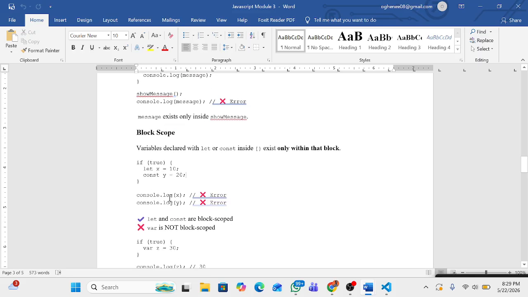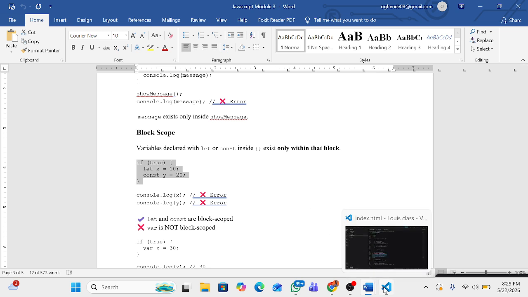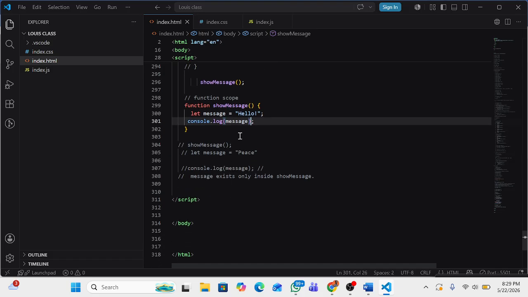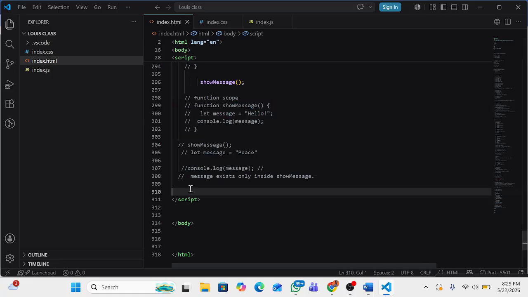Now when you do console.log s, it will throw an error. It will not work. Let's try it.